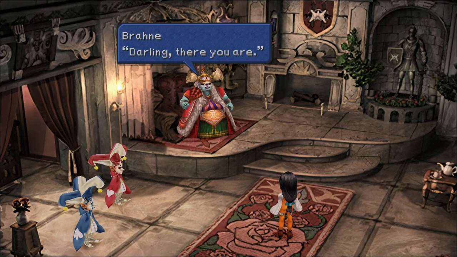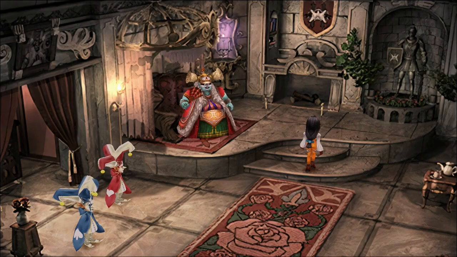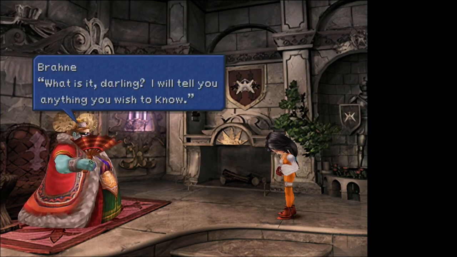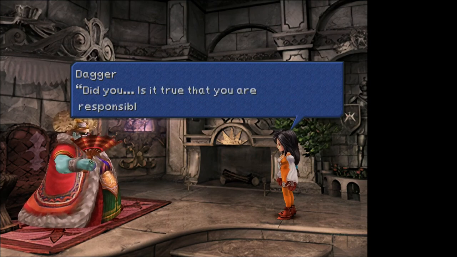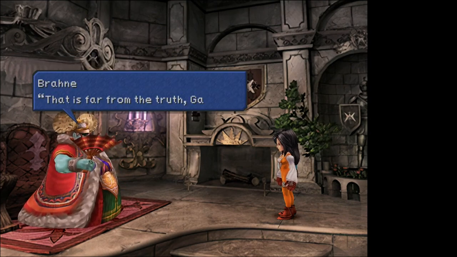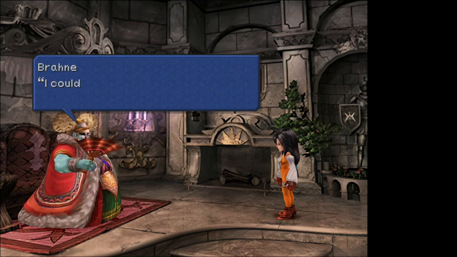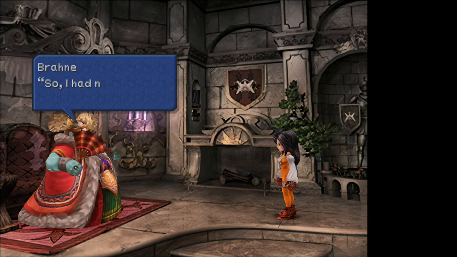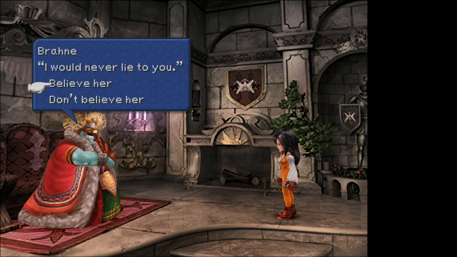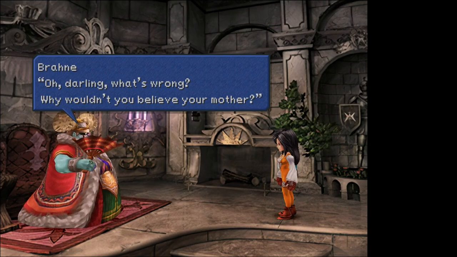Mother. Darling, there you are. Where were you? I've been worried sick. Here, come closer. Mother. There's something I need to ask you. What is it, darling? I will tell you anything you wish to know. Is it true that you are responsible for the destruction of Remesia? Oh. Well, no wonder you look so concerned. That is far from the truth, Garnet. You see, those Remesian rats have been plotting to destroy Alexandria for some time. I couldn't just wait for them to attack and destroy our precious kingdom. So I had no choice but to take initiative. Mother, is that really the truth? Of course. I would never lie to you. I don't believe you. Oh, darling, what's wrong? Why wouldn't you believe your mother?